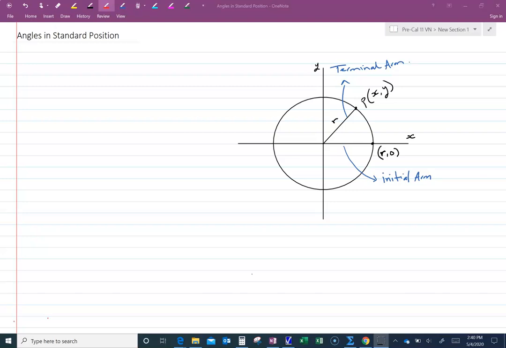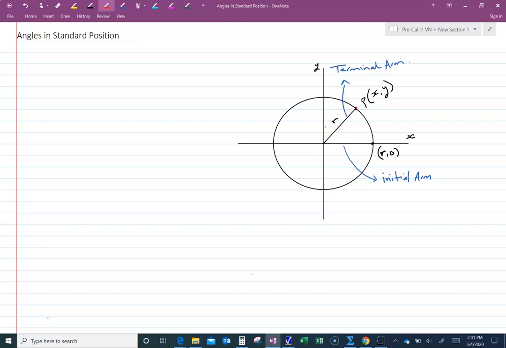So let's suppose that you have a Cartesian coordinate xy, and you have this coordinate P(x, y) on the line, and this circle has a radius of r. The reason I have drawn a circle is to show the path of that point P as it's moving around the Cartesian coordinate. Okay, so the radius is r. So a couple of things.